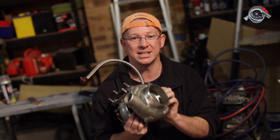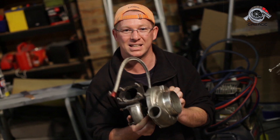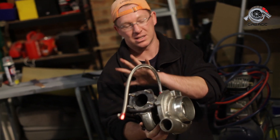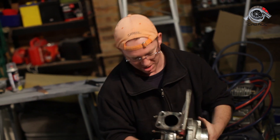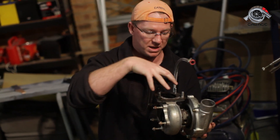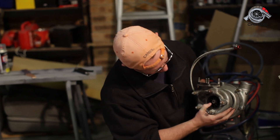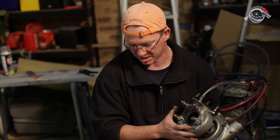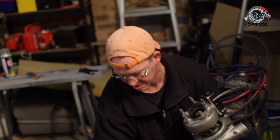What is really interesting about this turbo is it runs an external wastegate, and so I'm going to explain the way that a wastegate works. Basically the turbo has two parts: your exhaust part and your air intake. What happens is your exhaust comes out of your engine through the exhaust manifold, which plugs onto here. That spins a little turbine there and the exhaust gases come out what will be your dump pipe there, and that comes out the back of the car.